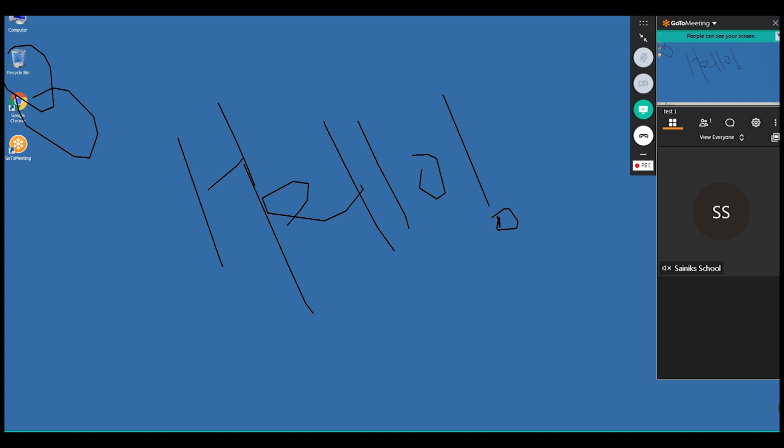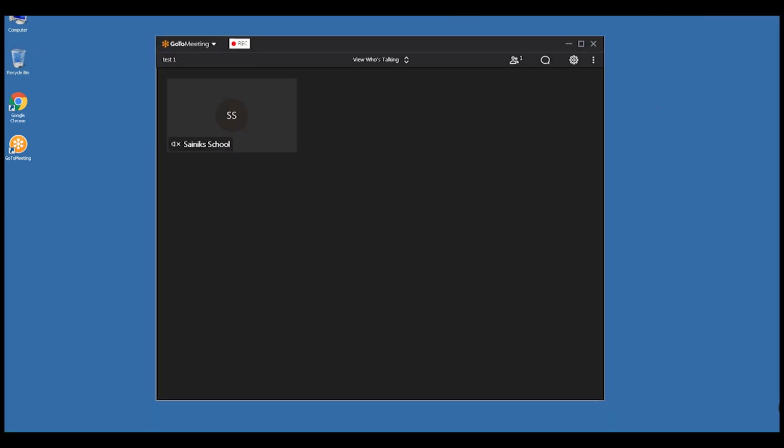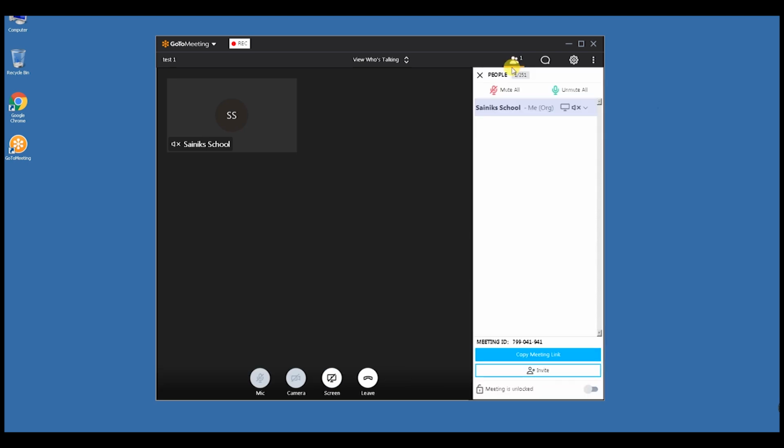Now another important feature if you are using GoToMeeting is you can use this meeting lock option at the bottom of the page. This is very useful for security purposes. Say for example you have this meeting specified for only 10 members and you don't want any other members to join the meeting using your link. You can always use the meeting lock, so the room is locked, and no one else, even with the meeting link, will be able to enter.